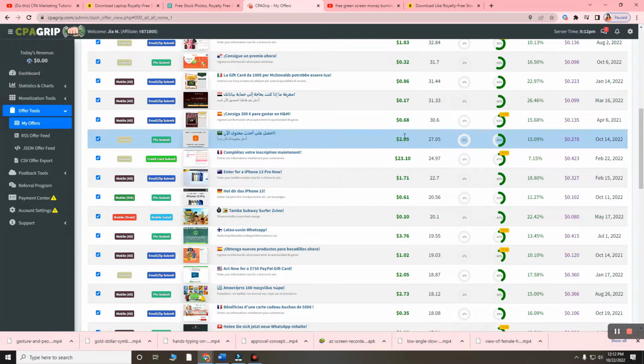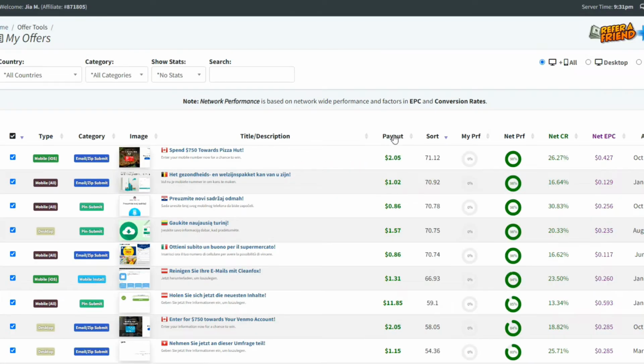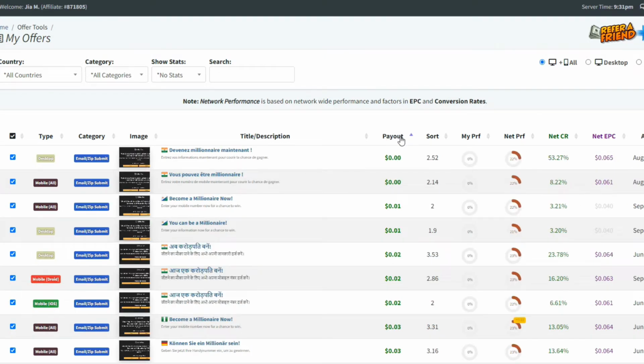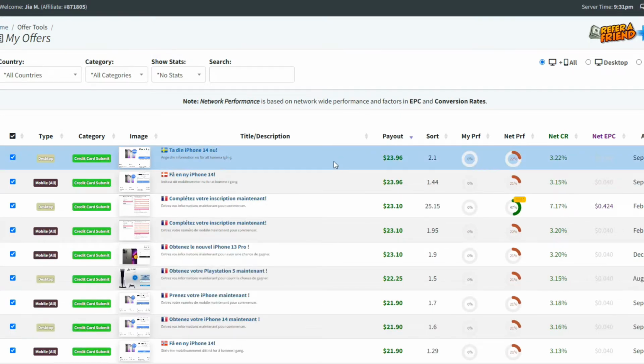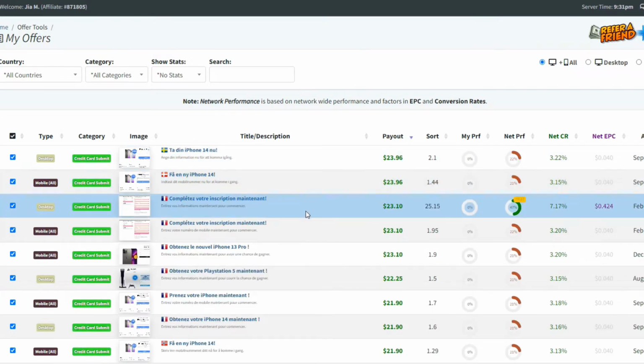But what if we could earn up to $23 per lead? Clicking on the top of this reward will take us to the CPA offers with the highest payoff available. You should click on the payout again because we are now receiving the offers with the lowest payouts first. Now, we are filtering proposals with the largest payouts.